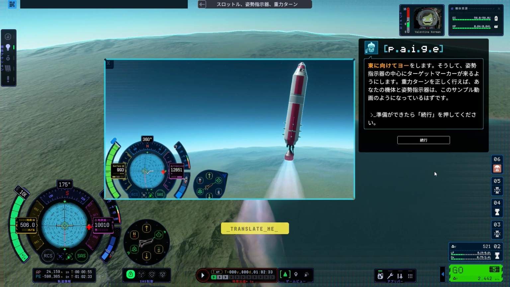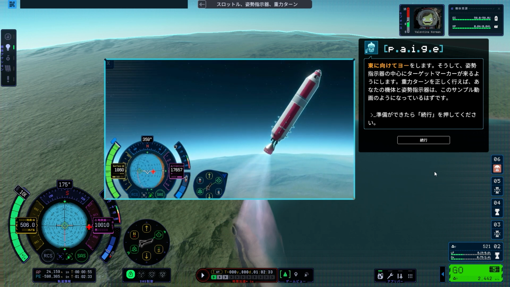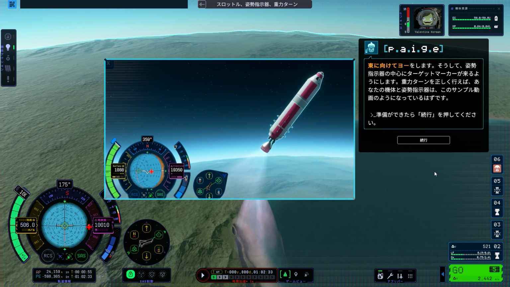You're going to yaw towards the east so that the target marker is in the center of the nav ball. Your vessel and nav ball should look like this example video if you're performing the gravity turn correctly.